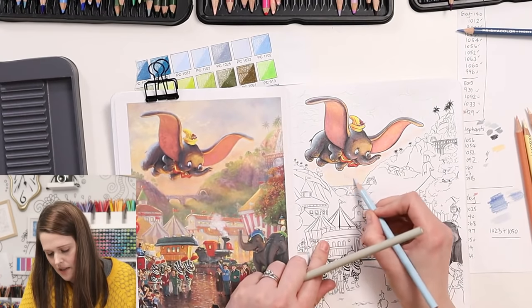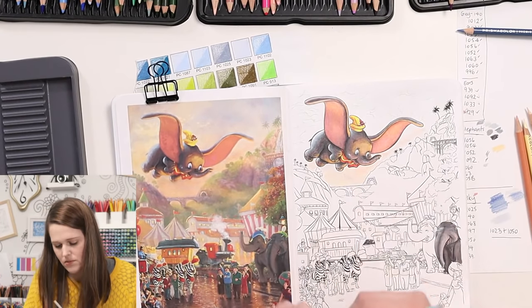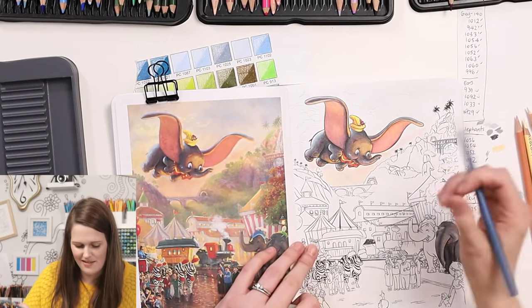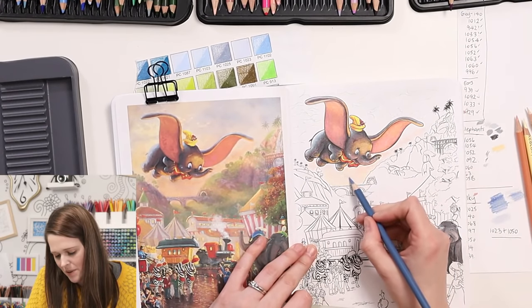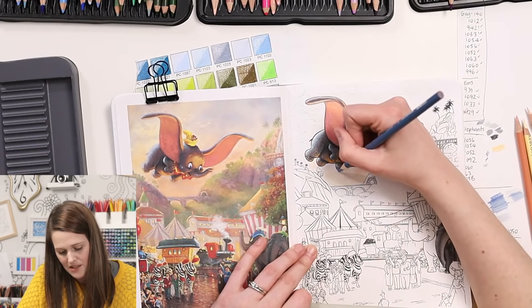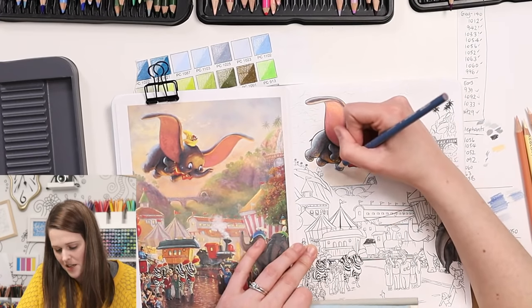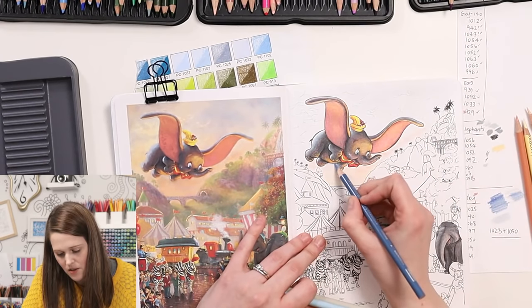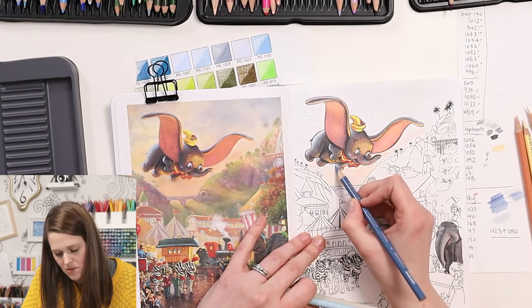They're not aimed at artists. They're not even aimed at students. They're aimed at, I'm not going to say kids, it's not right. Scholar pencils are not aimed at artist level, so I probably wouldn't recommend them based on what I've heard. Doesn't mean you can't do good art with them, but if you're going to spend that money, I think there are a lot of other options that will give you better results.